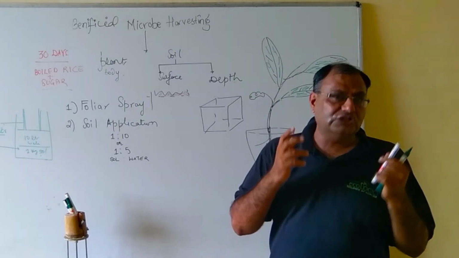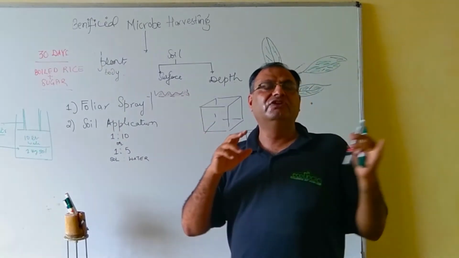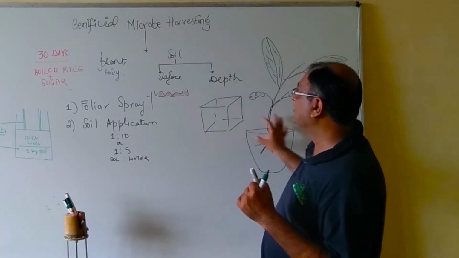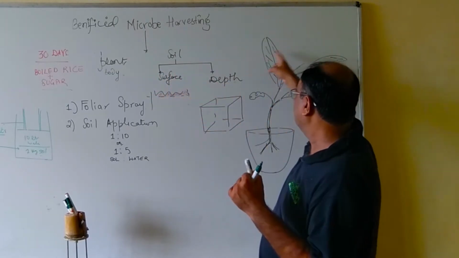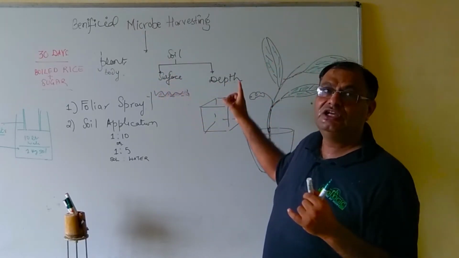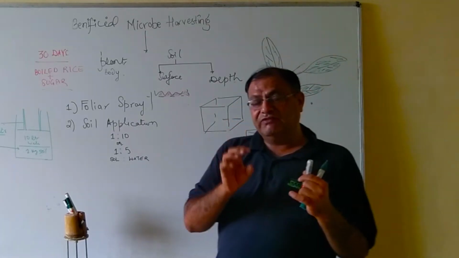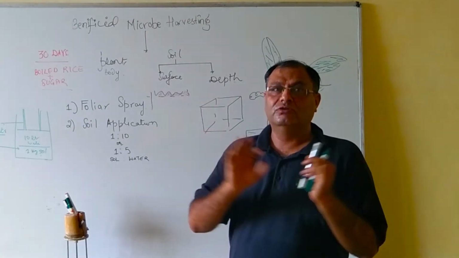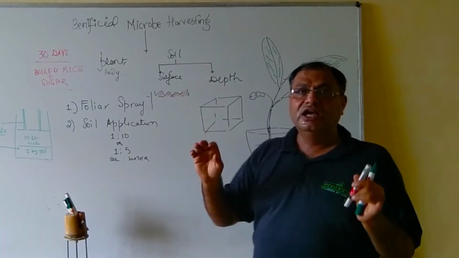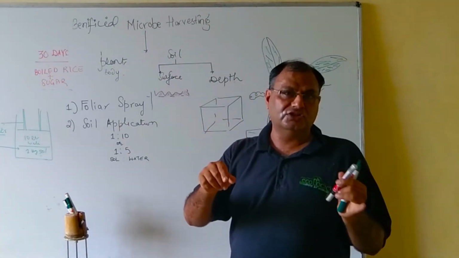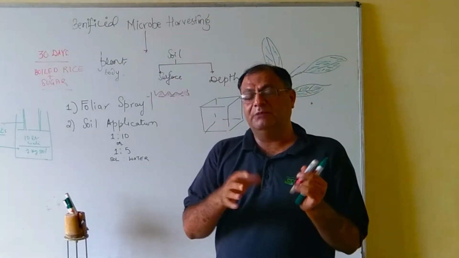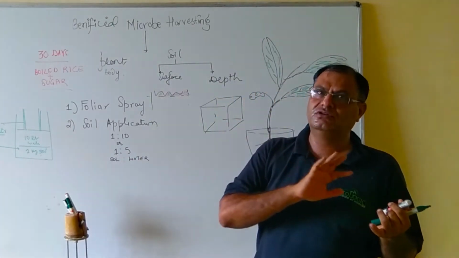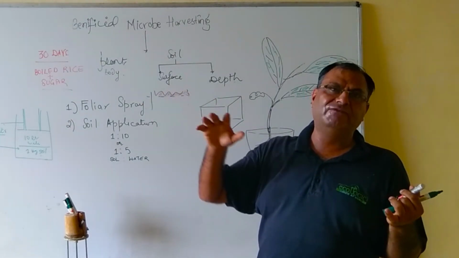So we are going to identify those kinds of plants which are historically very healthy, giving a lot of flowers and a lot of fruits and so on. From there we can harvest all the microbes which are on the body of the plant. We do a simple non-invasive technique of taking that plant and dipping it in a water solution, and that water has to be typically normal rainwater. It should not have chlorine, which typically comes in tap water.